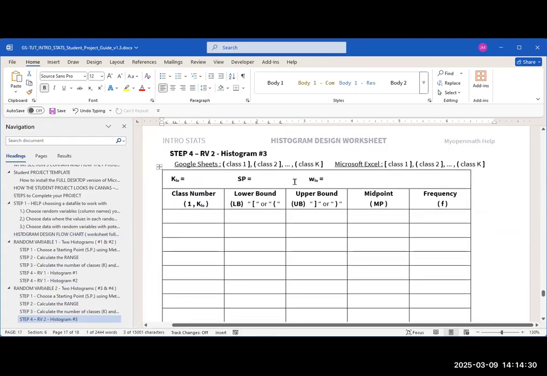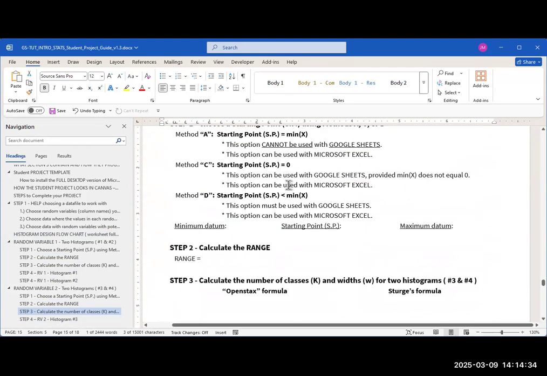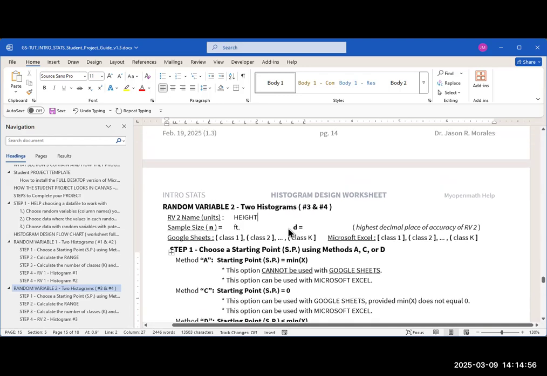Okay, so you can rewatch this video and go through it with your second random variable. And so for me, instead of speed, that would maybe be the height. The height of the roller coaster, and I think that was in feet. Okay, and I spelled that wrong. There we go. So then you would just continue and do the same process.